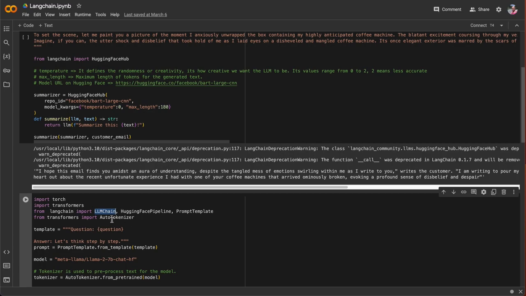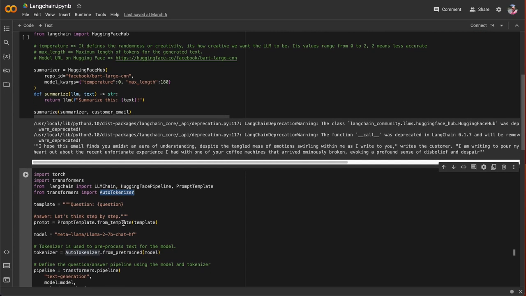Now we are going to use the tokenizer because again we have to convert the question to tokens and send it to the LLM. The first part is just a simple double quotes question or a template which we have created. It is a prompt template. So what is a prompt template? A prompt template is a template for us to actually send a question to the LLM, asking the LLM to give us an answer based on the prompt.